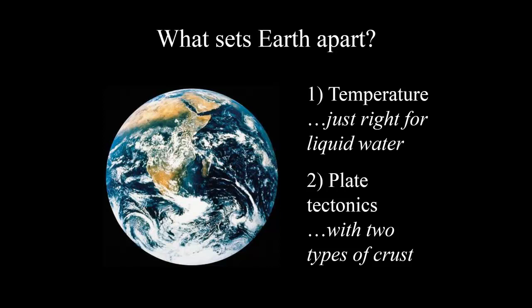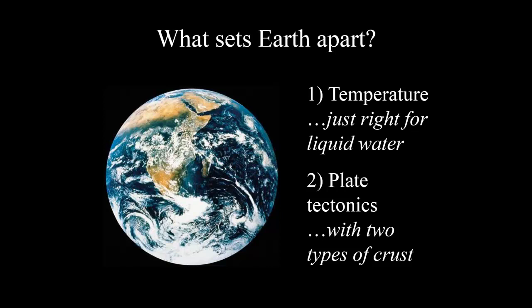If you were an alien coming to Earth for the first time and you were comparing our planet to all the other planets that this highly experienced alien has seen on its travels around the universe, you would probably notice a couple things about our planet. One is its temperature, and that temperature is just right for liquid water. It's not too hot so that all the water is vapor. It's not so cold that all the water is frozen. A significant portion of the planet has liquid water, so that's water between 0 degrees Celsius and 100 degrees Celsius. And that's pretty remarkable. Obviously, that's very important for life.